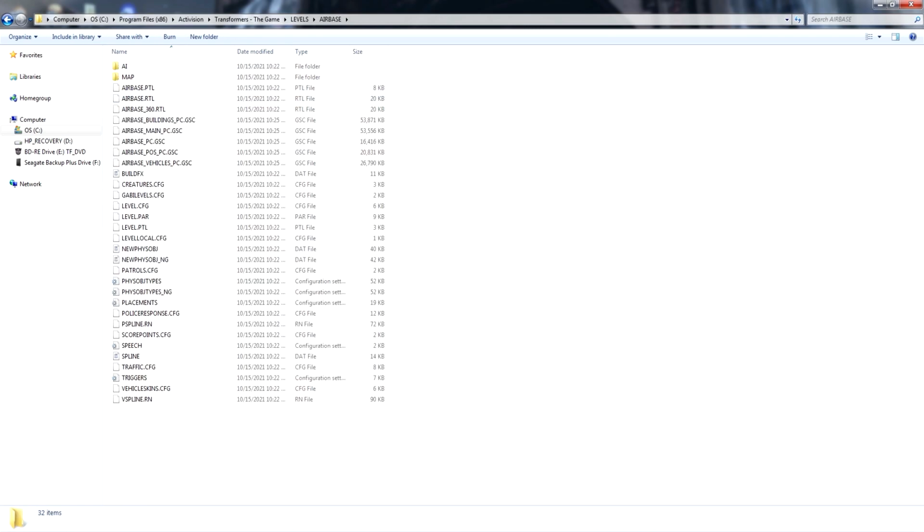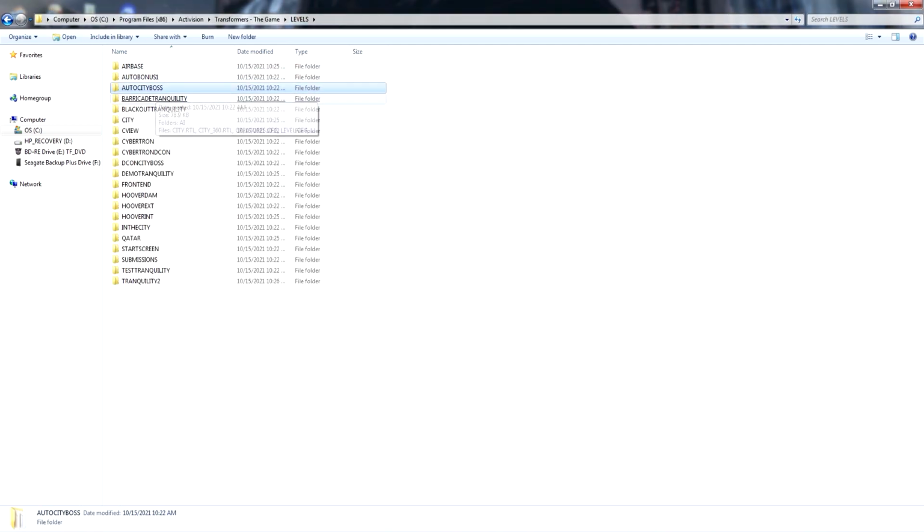Every single one. Because if you're looking to do some character modding, you're going to want a CREATURES.CFG file that has everybody loaded. Because if you don't, you will potentially crash upon starting the level because the files you need are not loaded. In fact, let's open up our CREATURES.CFG and take a look at it.